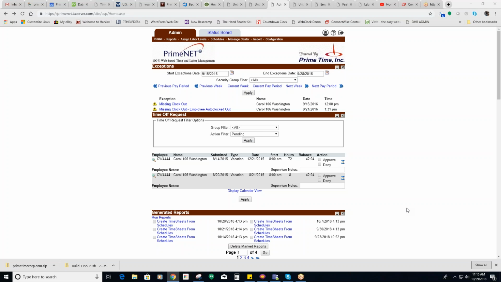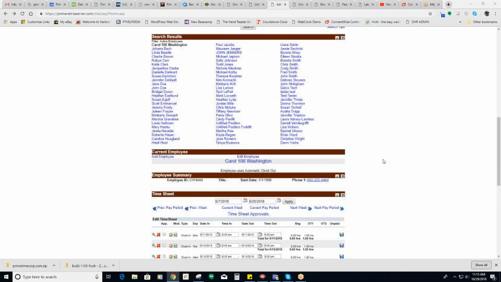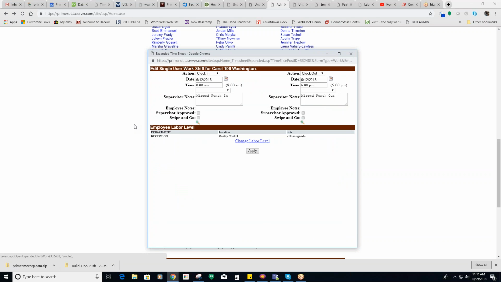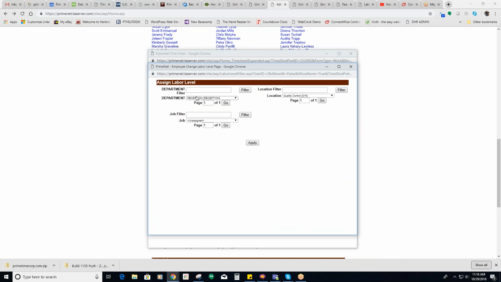Today we're going to show you how to assign a labor level. If you've ever been in the software and you try to edit a punch and decide, well, maybe this department is not the correct one we need the employee on, we need to change it. So we come to change labor level and we click up here to select it, but there's only one or just a few, or the one we're looking for doesn't happen to be in the drop down. Well, if that's the case, then the reason why it's not there is because that level has not been assigned to this employee to be able to use.